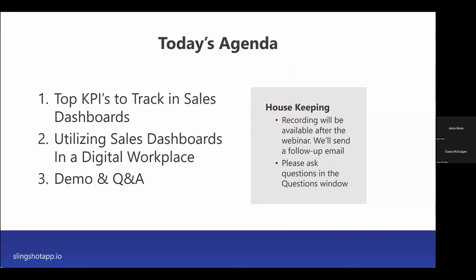So today's agenda, we're going to look at the top KPIs to track in sales dashboards, and then sort of how that relates to what you would use in this digital workplace, which is Slingshot. And then we're going to spend most of the time on a demo. If you have questions, please use the Q&A or the chat, and we will send out a recording of this webinar plus the slide deck in a follow-up tomorrow. You can share it with your coworkers.